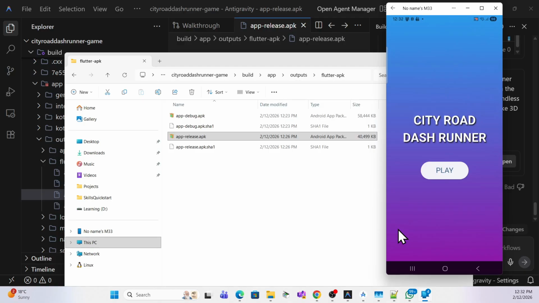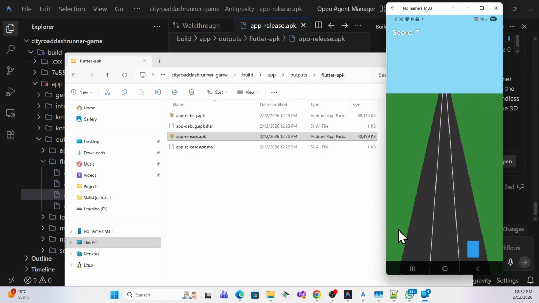And now see, it has the same look as we saw in the emulator, right? Now if I just try to run this, I can easily move it here and there, and that is fine. Let me try to play this game. I can just move forward as well. See, I can just move forward. Even if I get any score, is there any coins? Let me see. Yeah, I think that is a coin actually. Yeah, it looks like that.